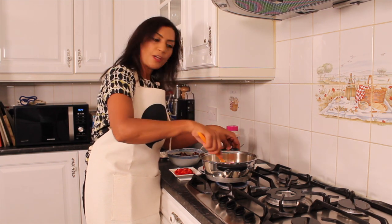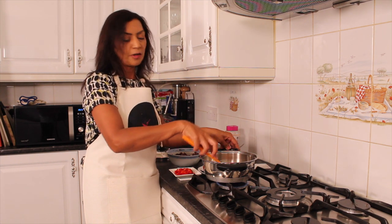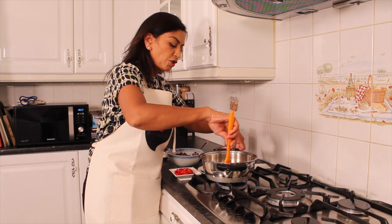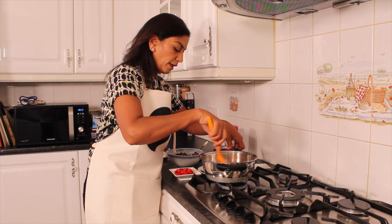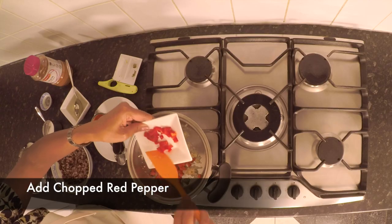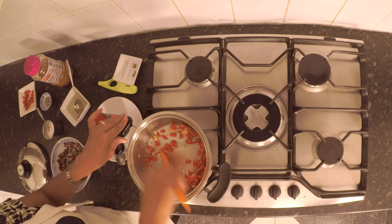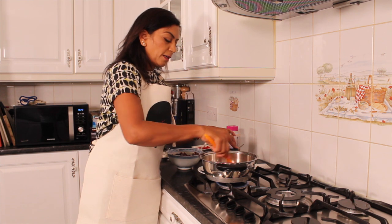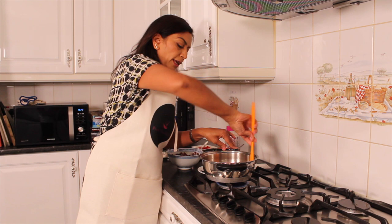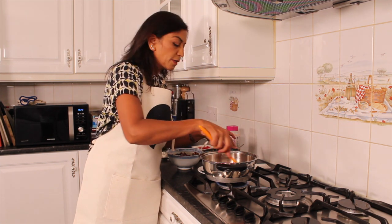At this stage you can add freshly chopped onions or garlic if you prefer. I am cooking it today with no onion, no garlic. The ginger is sizzling away. Now I'm going to add the peppers — I'm going to leave a tiny bit behind to garnish on top of the burritos. You don't want them too overcooked; I'm just going to let them get a little warmer and then add the tomato sauce, otherwise they'll turn soggy.